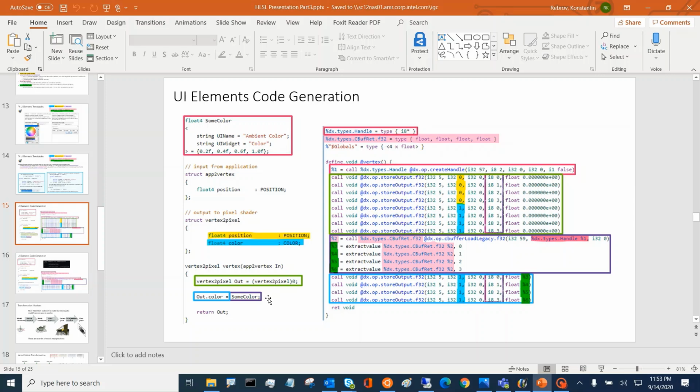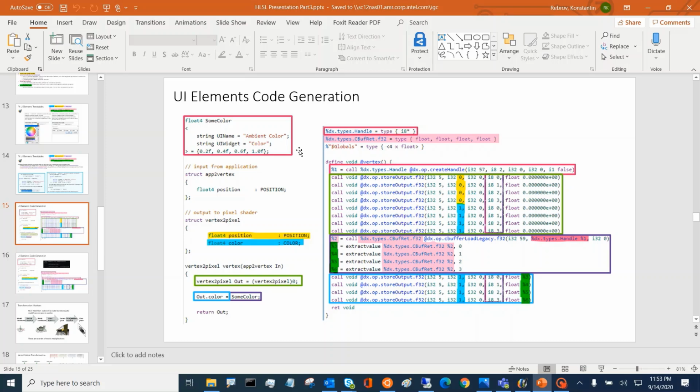That color is then used as the output color of the shader painted over the geometry, using that color as a float 4 and assigning it to the output color field in the vertex to pixel struct. The output struct consists of both a position vector and a color vector, and the input struct is not used.